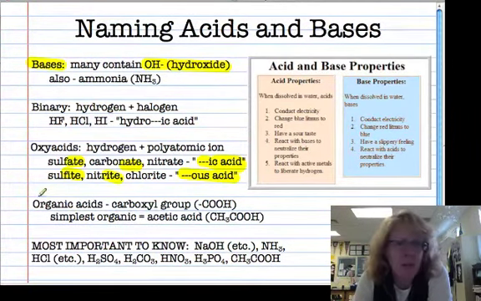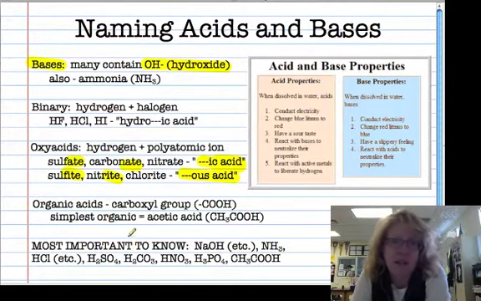The only organic acid you have to worry about is acetic acid. Acetic acid and all the organic acids have this thing called a carboxyl group. That's the COOH group, C double bonded O with an OH on it. And acetic acid is the one that you know that falls into that group. So down at the bottom here, there's your list of stuff that you really do need to know, those names and formulas, so make sure you check those out.